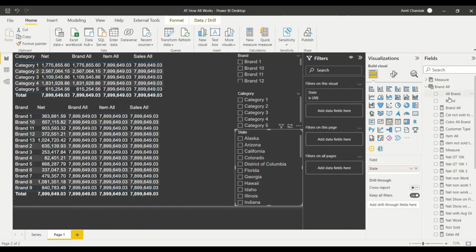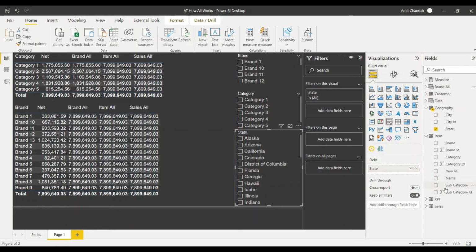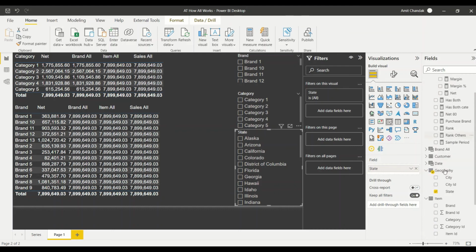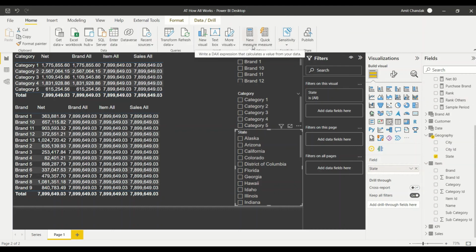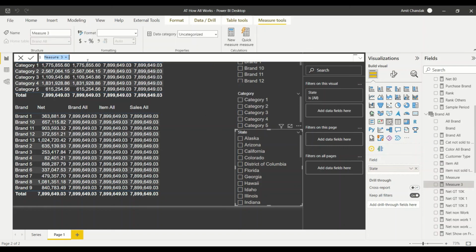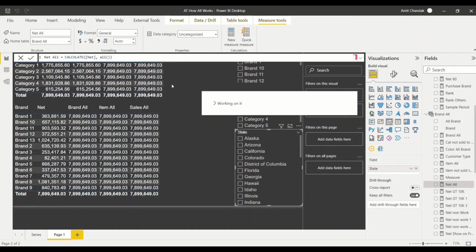Now there is one more version which you can also try out, and that's the last version I'm going to tell you today. Let me create one more measure, and I'm going to say net all, and this time I don't use any table. I simply say all.